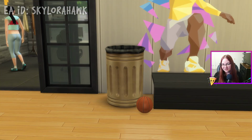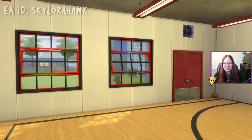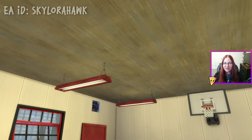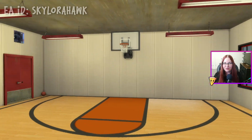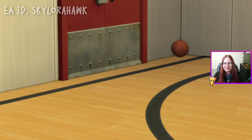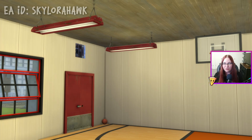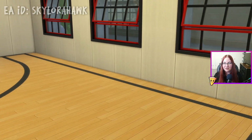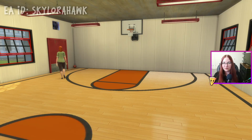This really does look like a high school trash can. It's from the high school pack. Again, I did not know that we had a red swatch in that, so I love that. The older wood up here with the basketball goal vibe. It's just, yes. And the little basketball tucked in back there as well. The older door. You did a very good job of old and new mixed in here. So yes, this is a half basketball court.